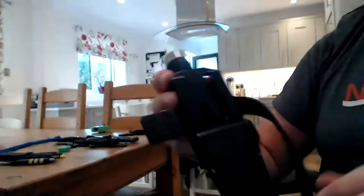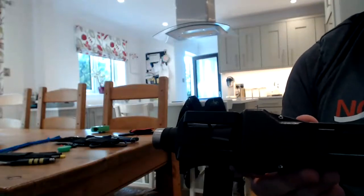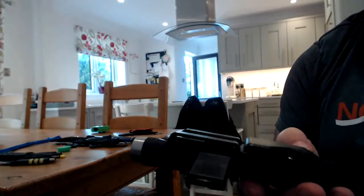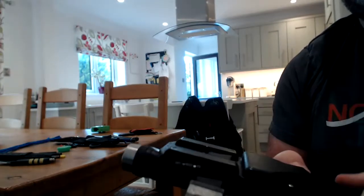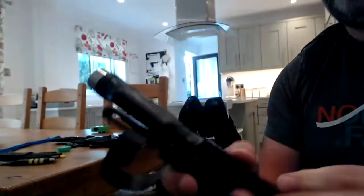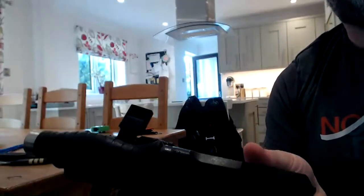If we look at the mounting brackets on this one, they're a bit of a pain. Can you see that, or is it in shadow? It's in shadow. There you go. So you can see there that we've got these ankle holsters. We can make it so that it will fit on a belt as well if we want to. It's a big lump to have on your belt. I mean, they still sell these and people still use them.